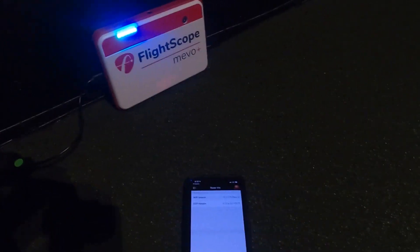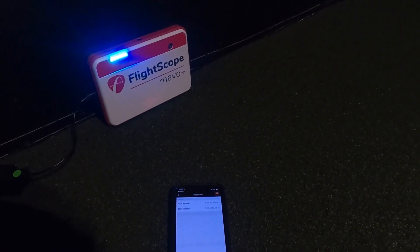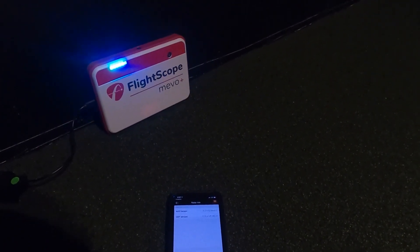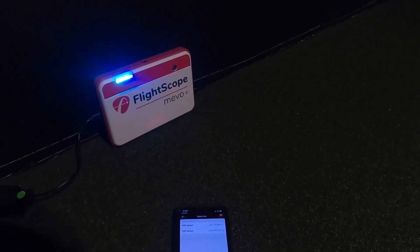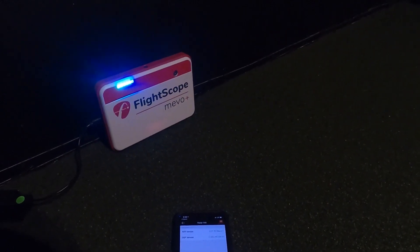Let me take you through some information I was provided about the changes to the AVR firmware. The manual description for the four battery status indicators with flashing yellow lights was misleading to users. FlightScope understands that the description in the manual — that it overheated or has a faulty battery — indicated the battery is currently too hot or too cold to charge, not that the system is too hot to operate.